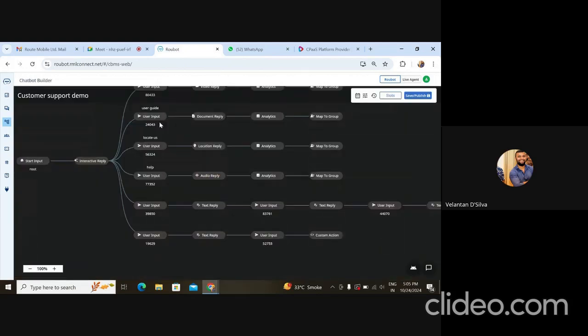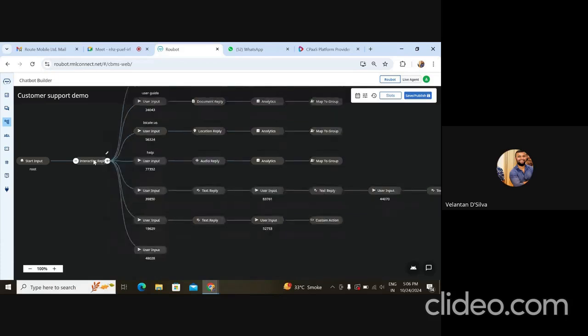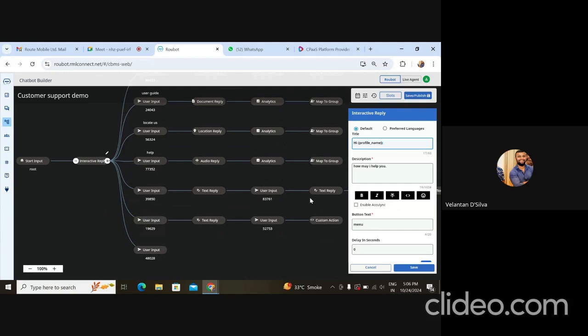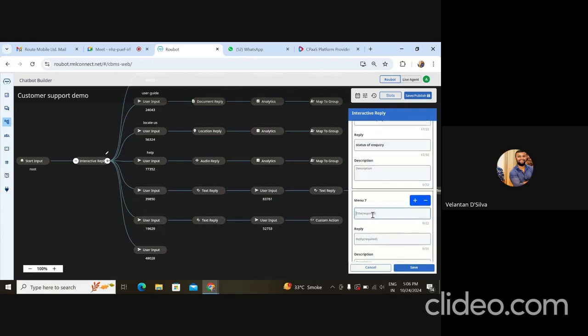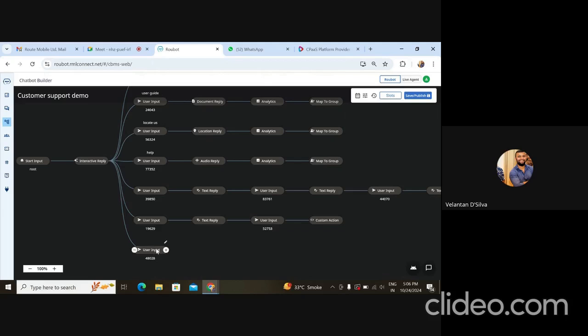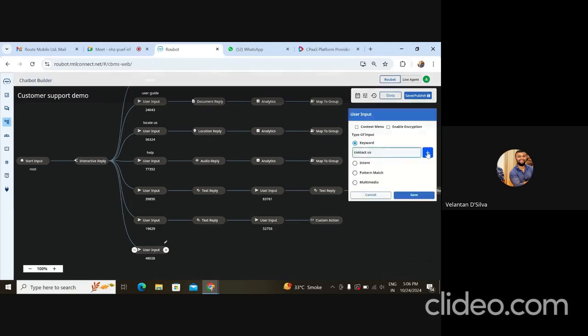Apart from that, we would also want to show template reply. One of the reply items we did not cover was template reply, because it is specific to WhatsApp. You would have to register that template with WhatsApp. We have registered a template called contact us. So I'll go here and say contact us. This is a template that has already been registered. I'll add this context menu here, enable as context menu, and contact us as a keyword.